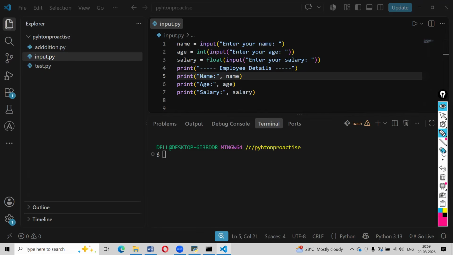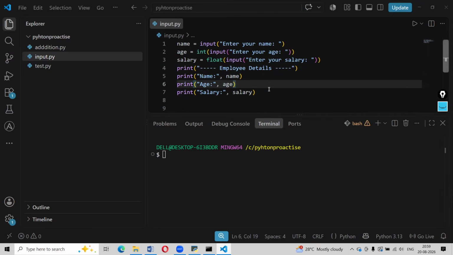Now I will try to run this program. Control S I have already done. I'm trying to execute python input.py.